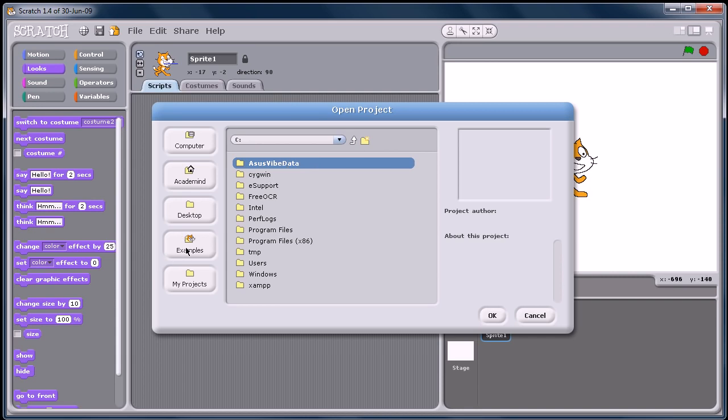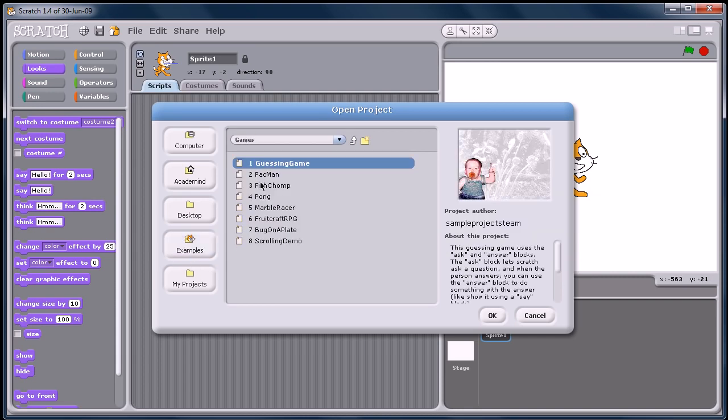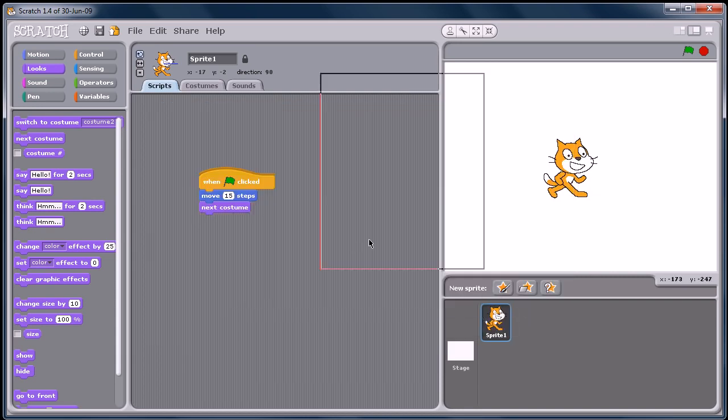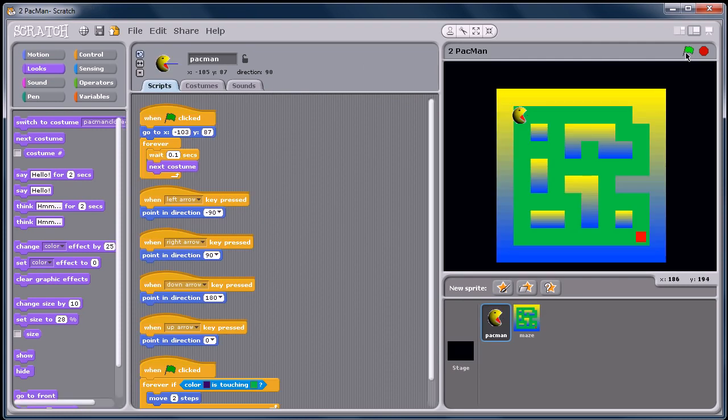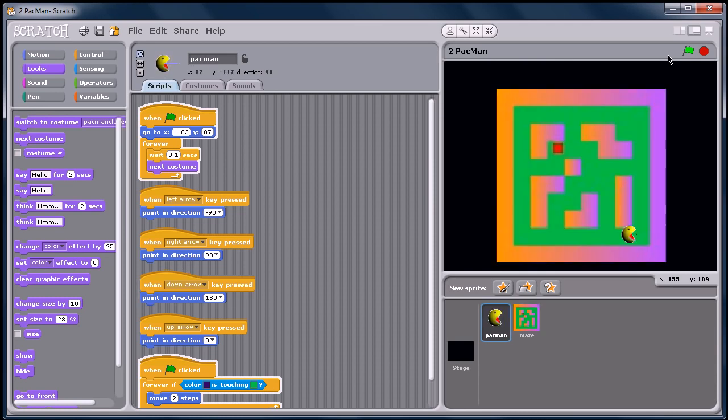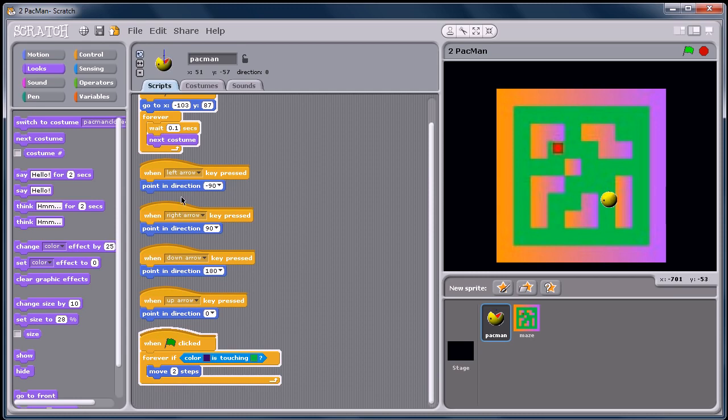Oh, great. What I do? I'll show you this. This is a Pac-Man example. And so this is actually a little game that someone has made up. This isn't an animation. I'm actually controlling this character with my keyboard. So you can interact with these creations. And see, this is a pretty simple program that someone just dragged and dropped into here. So it's a cool thing.